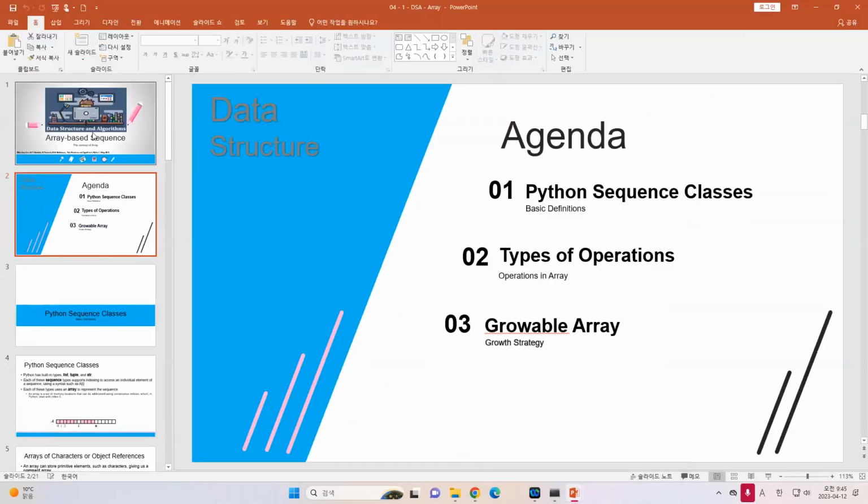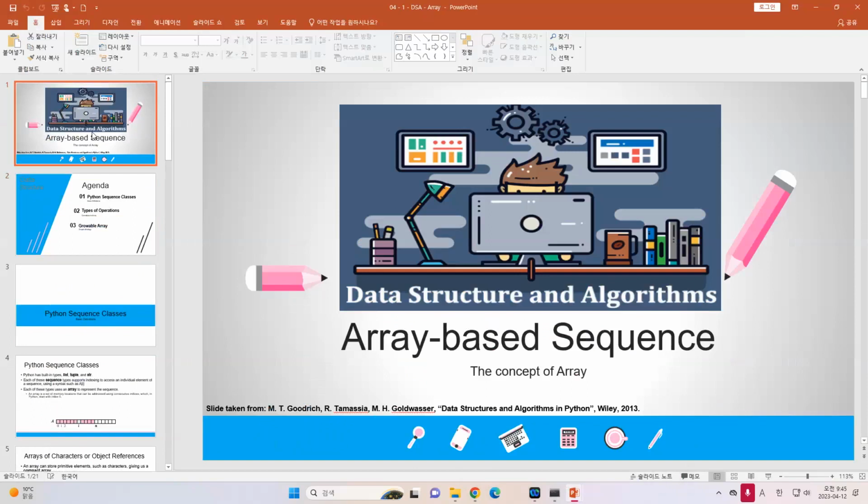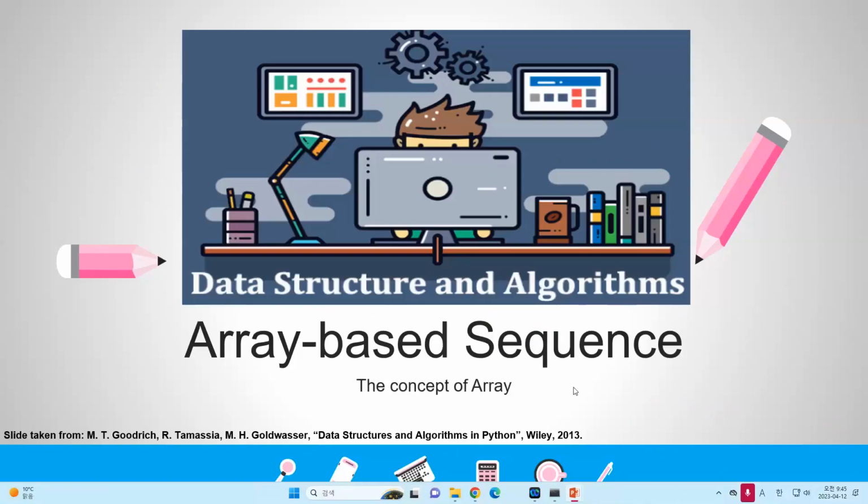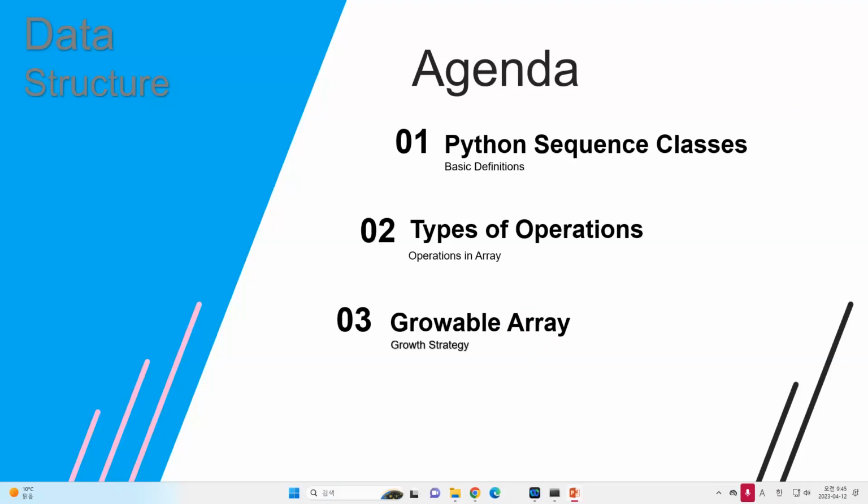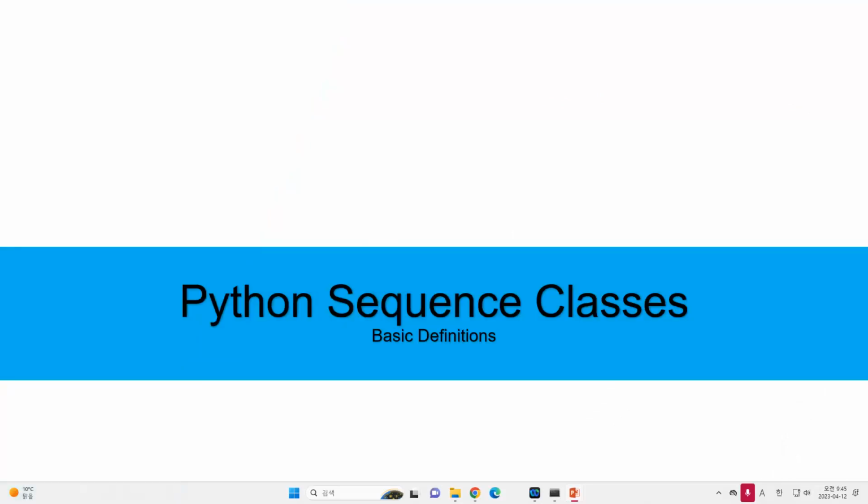So I will go to the next chapter, which is about array. In Python, there is a class about sequence. We know about the list in Python. Actually, in Python, we also can use array.